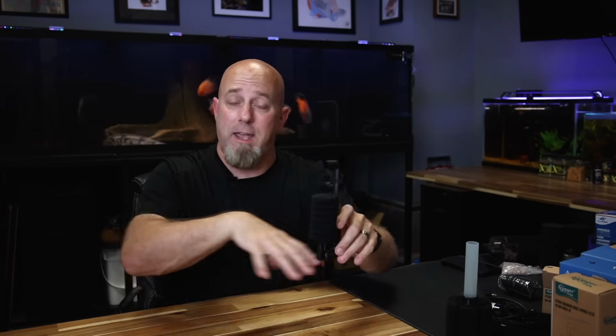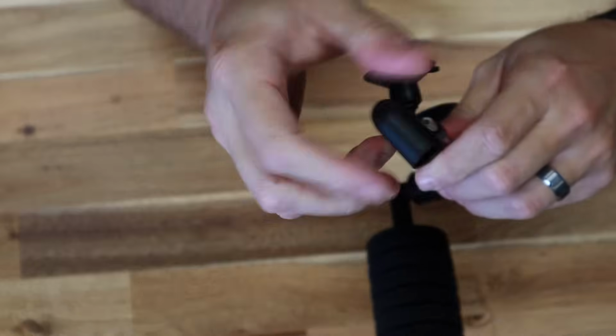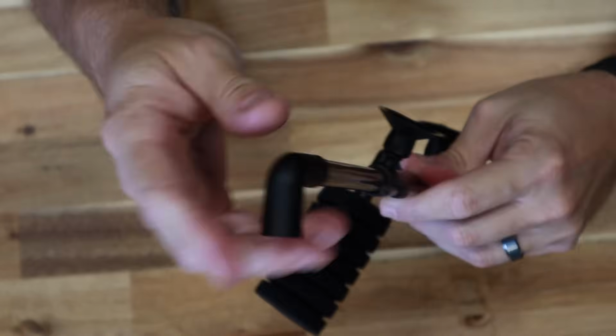Get it up off of that substrate. It's not like it's bad sitting in the substrate, of course not, but it's taking up that room where you might want to have a nice little cave or a little piece of driftwood or something there. You can't put it there because you got that big black sponge sitting there. This pulls it up off of there and you're good to go. You've got the flexibility, being able to move this thing around and adjust it the way you want it.